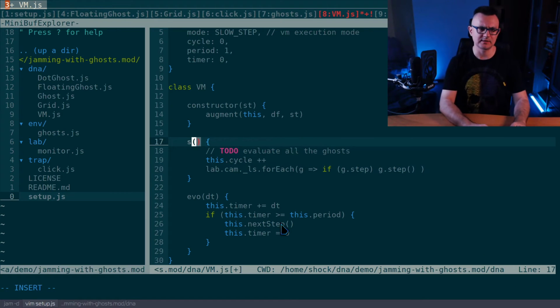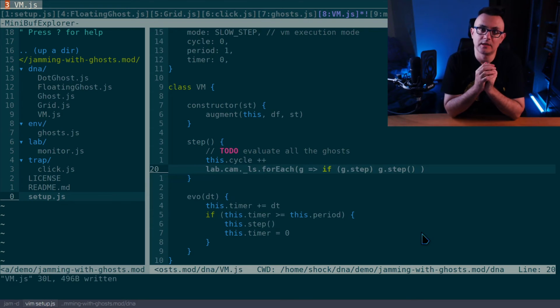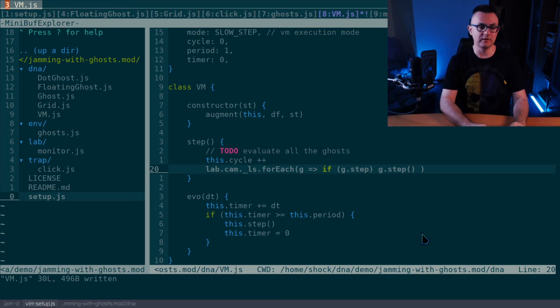I don't like next step, just step. Next doesn't provide any useful additional info, so we can live with just step. If step, step. That's it.